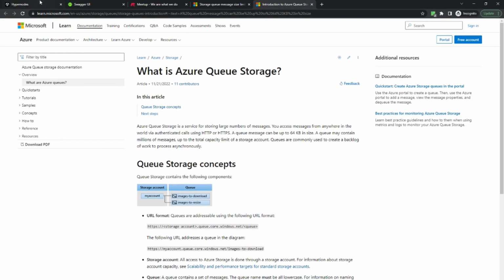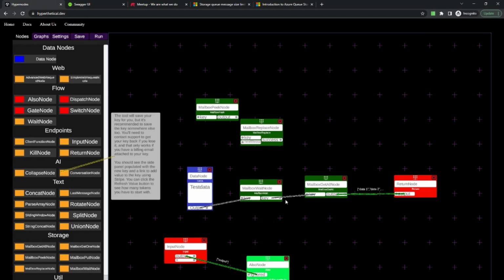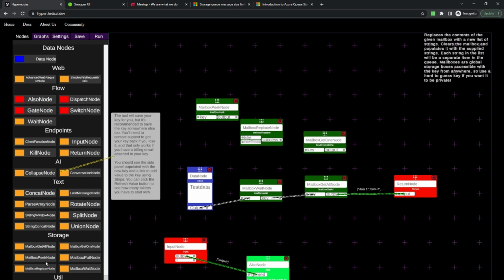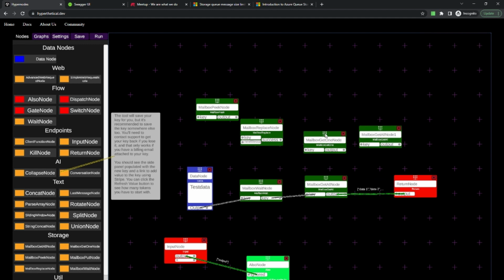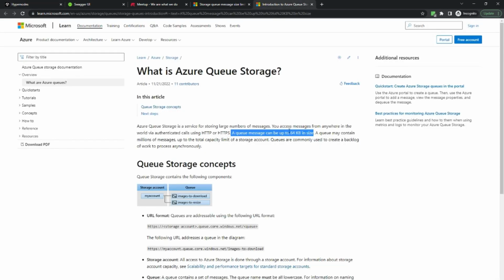So one limit to the mailboxes, which are Azure queue storage, is on each message, meaning each individual item in the list. So if you put one item in and you use get one instead of get all, the limit of size is 64 kilobytes, which is, well, 64,000 characters.